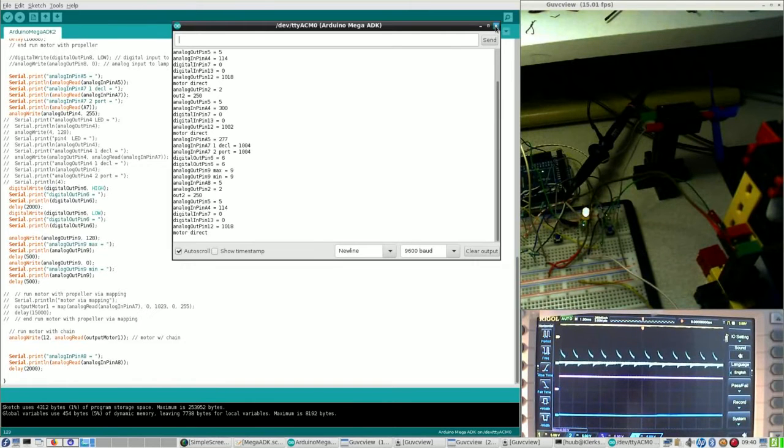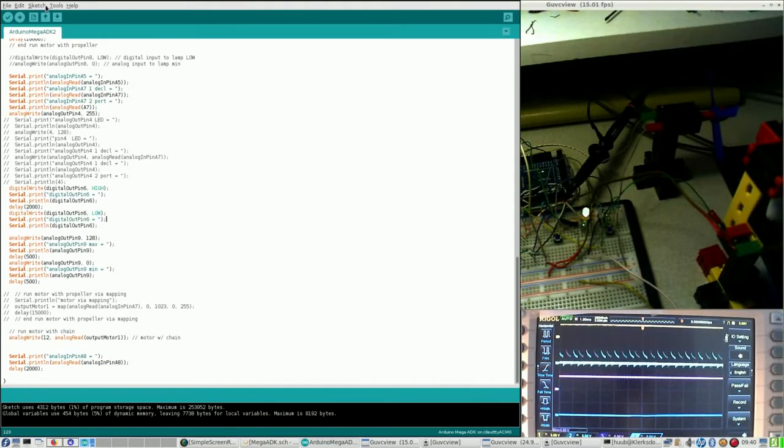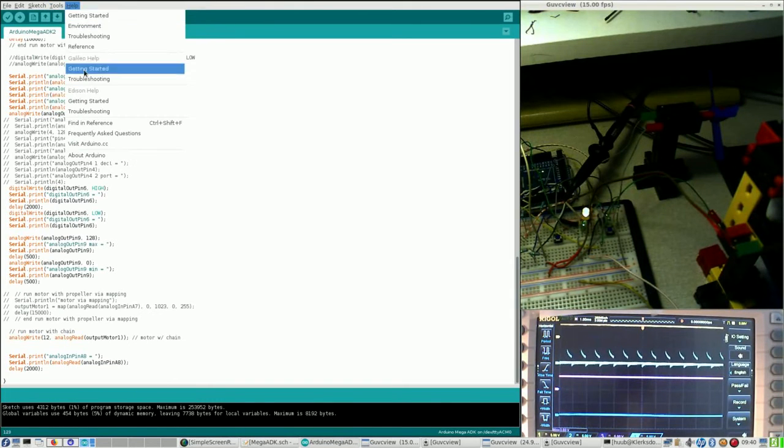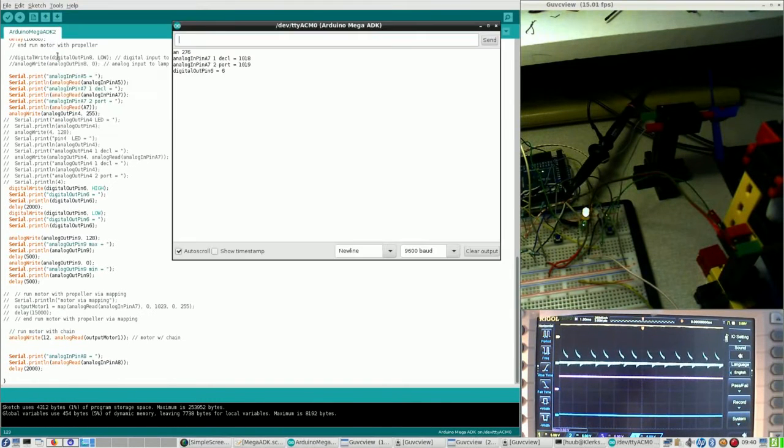And that is because the board is being reset. Can I reset it manually? I probably can, most likely can, but I'd rather not. So once again, stopping the monitor and starting it. And there you go.